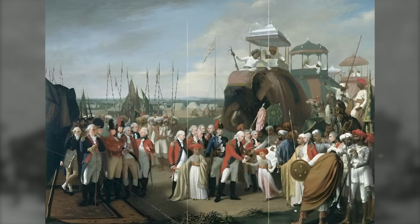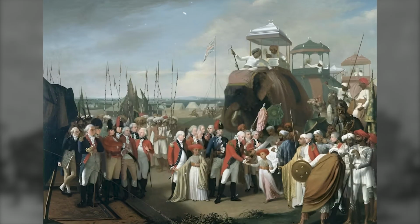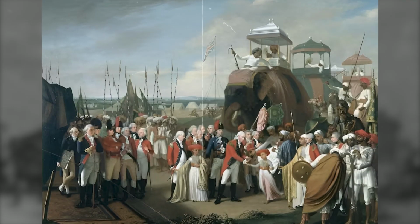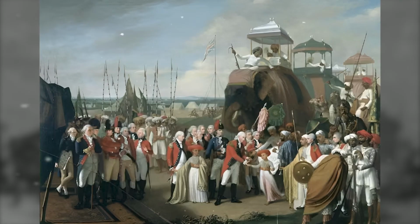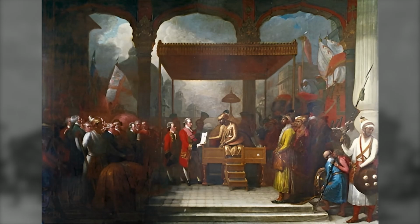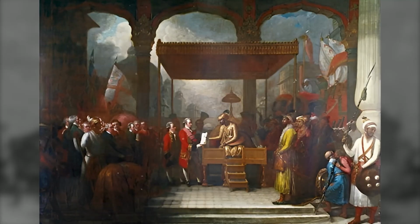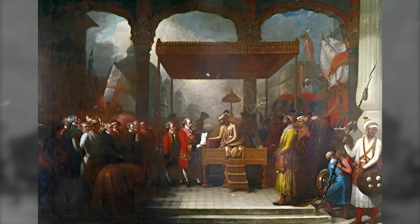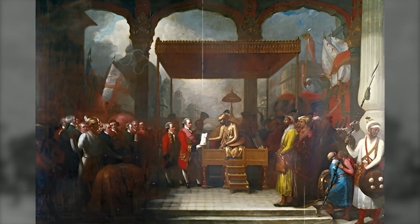What it had instead was a set of governing tools so effective, so transferable, and so deeply embedded into the institutions it left behind that they kept working long after the empire itself collapsed. These were not crude methods. They were refined over centuries of trial, failure, and adjustment across dozens of different countries and cultures. They were tested on resistant populations, revised when they failed, and perfected when they worked.